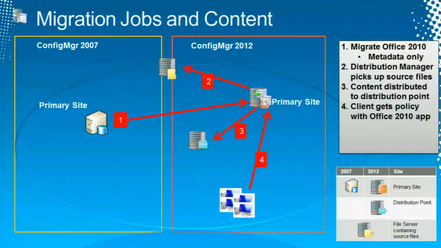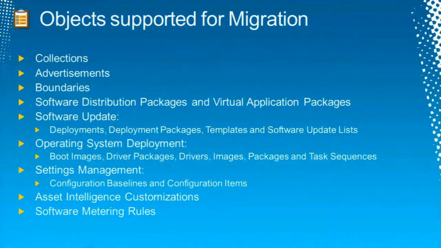So this is one way of doing your migration. This is migrating the metadata, migrating over the content, and then deploying that content through 2012, through a 2012 DP. That's one possibility you have. And then you go to the 2012 DP and get your content for the clients. I'll show you momentarily, I don't know why it's not this slide, but I'll show you the shared DP example as well, and how that changes.